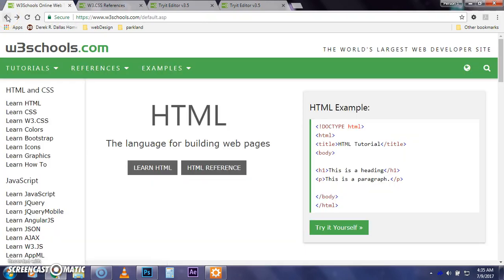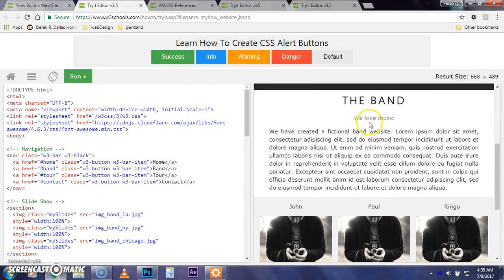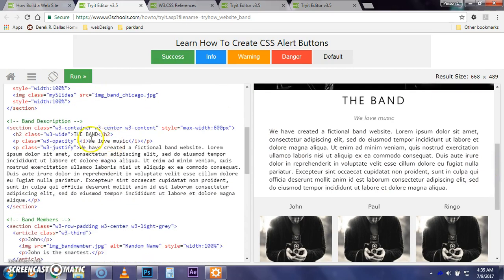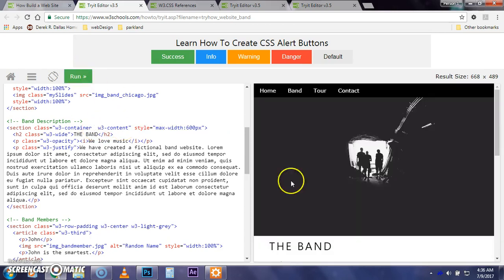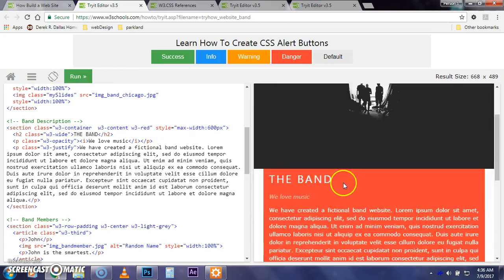So I'm going to go back to my tutorial where we were, and that's why this section has a little bit of a narrowing, because they've used this content. So that's what happens when you take the content out. And center, if you take center out and run it, it takes out some of those elements too. So I'm going to put the red back in, that way we can just see where everything's at.